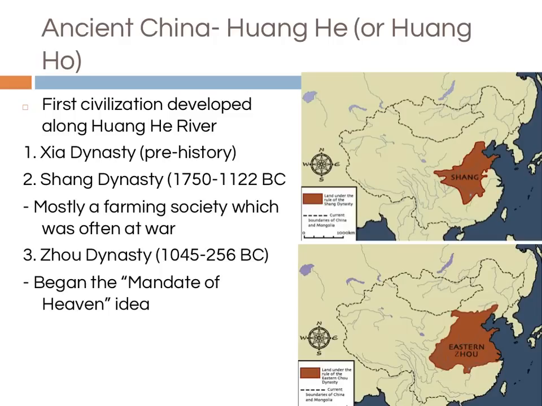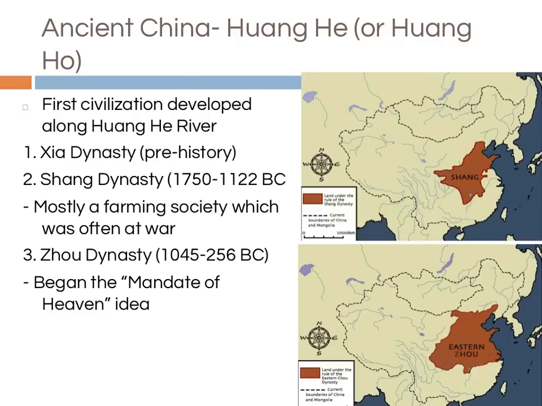All right, the last of the 4 major river valley civilizations is ancient China, which we call Huanghe. The first civilization developed along the Huanghe River, so that's why we call it that. Now, our study of China throughout the year is going to be organized into dynasties. That's how the Chinese pretty much organize their history. And so in this early time period, we have 3 dynasties. The first one is the Xia, which, there's kind of debate over whether this is a real dynasty or it's just sort of legend, but we don't have written records from that dynasty, and so we're not going to worry about it that much for this class.